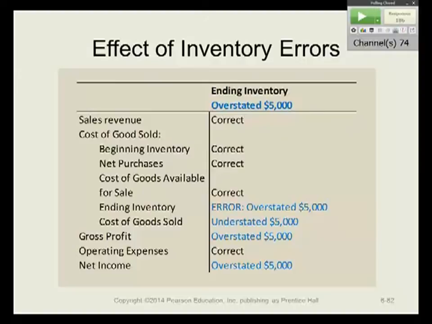So it's also very simple. And I think I mentioned that we're not going to go back to the accounting equation too much, but if you think about the accounting equation, in this case, if I overstate inventory by 5,000, I'm going to overstate income. That's going to be in retained earnings, because net income is going to be too high. So no change on liabilities. So the higher the ending inventory, the higher the net income. There's a direct relationship between overstating inventory and overstating income.